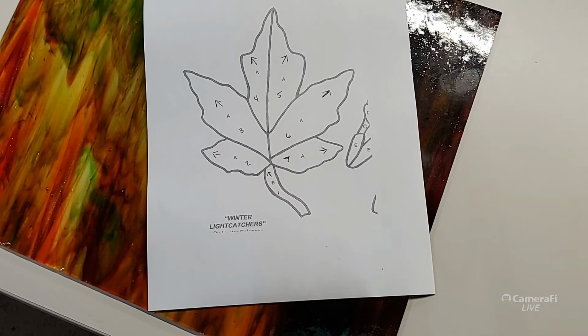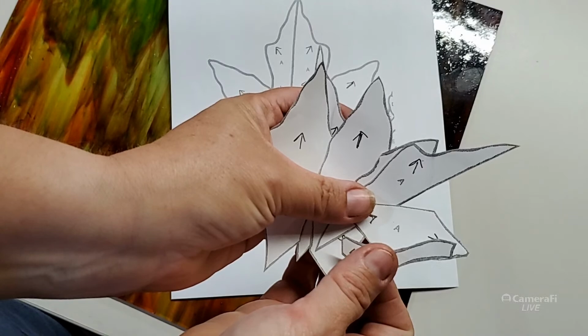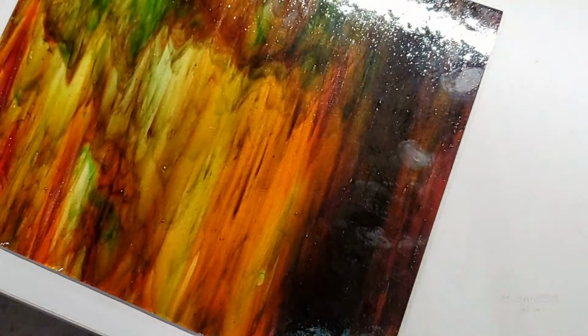YouTube is not putting up thumbnails again. Okay, so I'm trying to find the maple leaf that we've already done here. And here are my pieces all cut out. Maybe I should wait a little bit before I start everything, because we're a little early. Just hold on. Just get stuff situated. Okay.